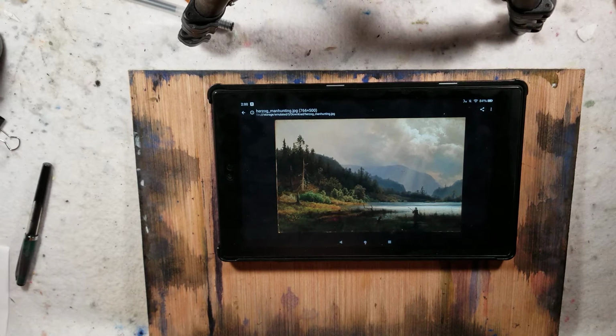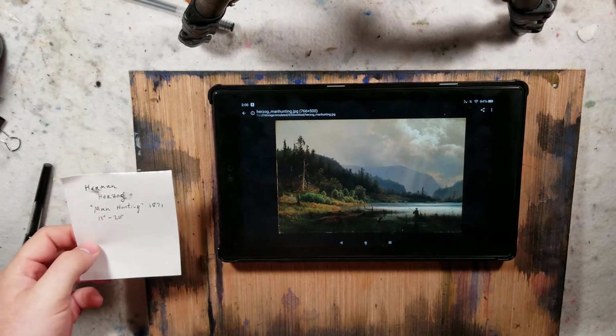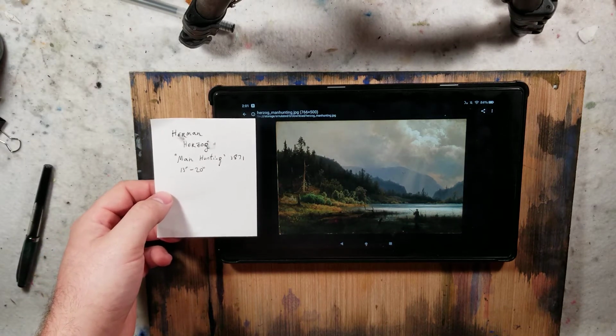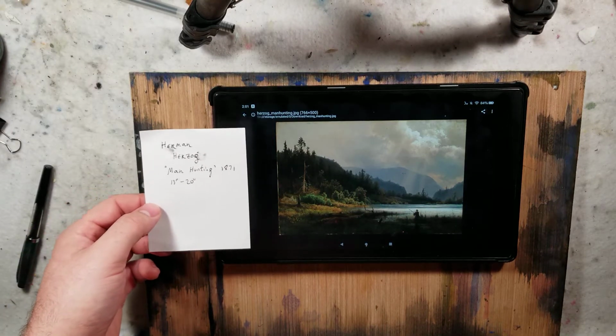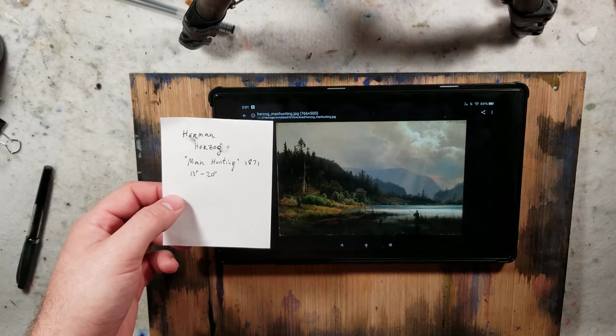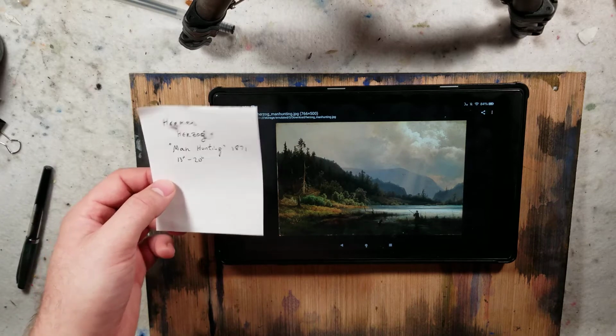I just finished up one of my master sketches. This one was looking at Herman Herzog. I believe that's how you'd pronounce his last name. It was known as Man Hunting. It was in 1871. The size was 13 inches by 20 inches.